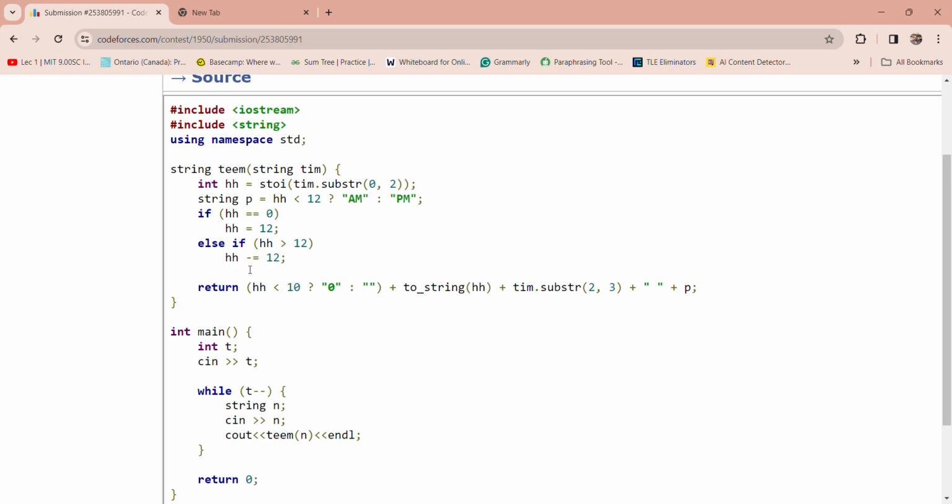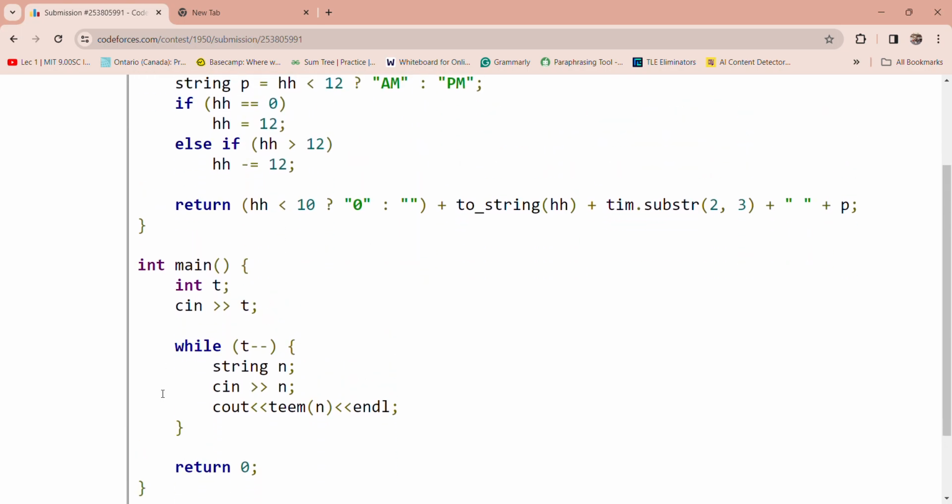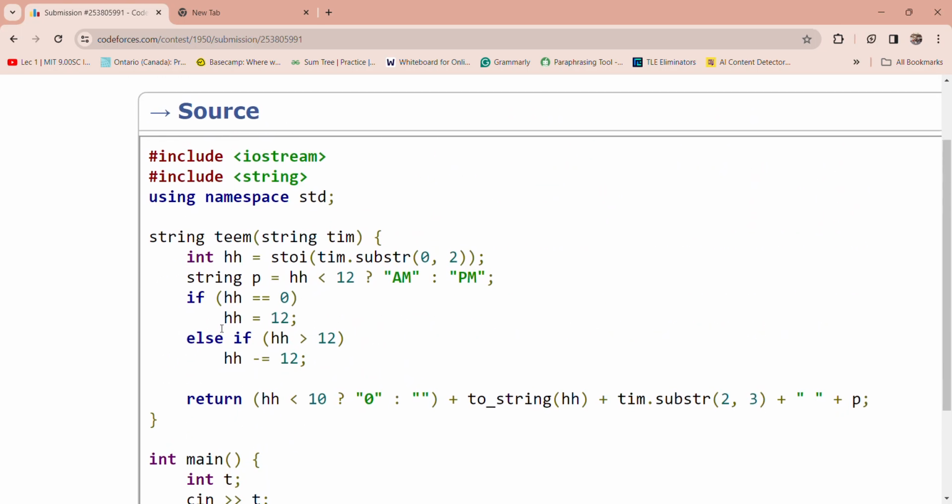What I did, this is the basic test case conditions. The input is given in a string. The first two digits represent the hours.